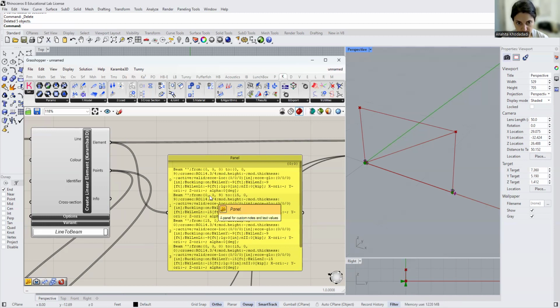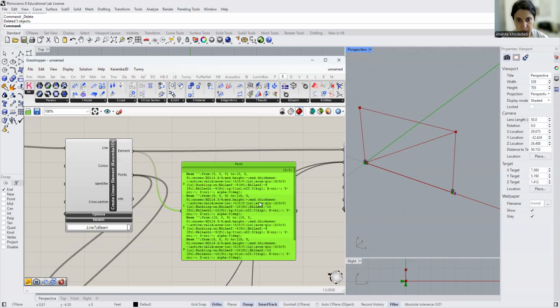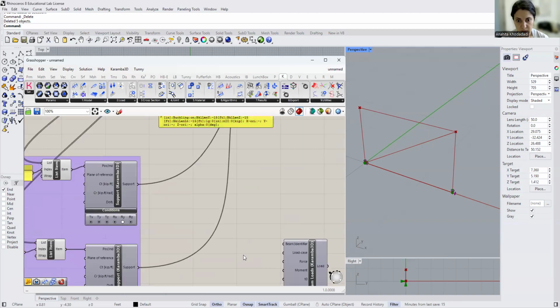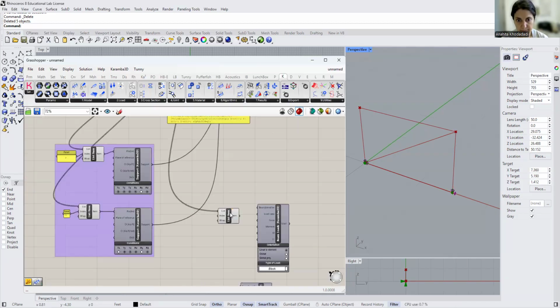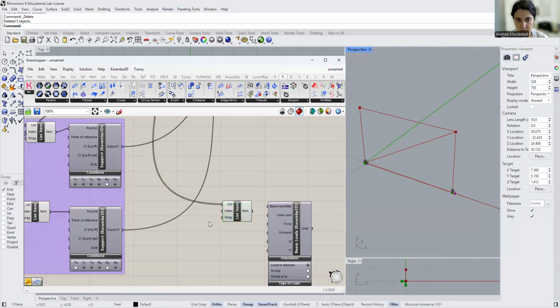It seems this is it. And then the end point is 15, 0, 9. So the index here is 1. Okay. Now again, I will call list item, connect the list of the elements that I have, and pick index 1.